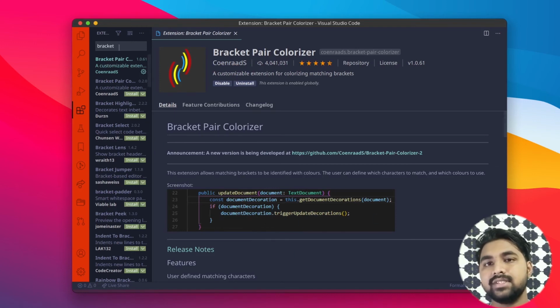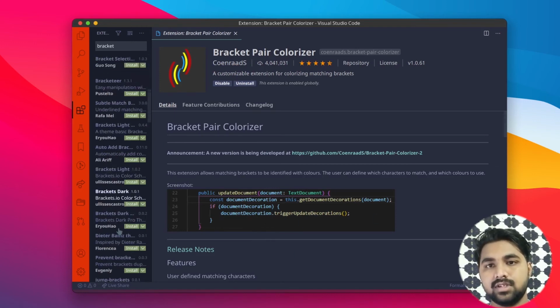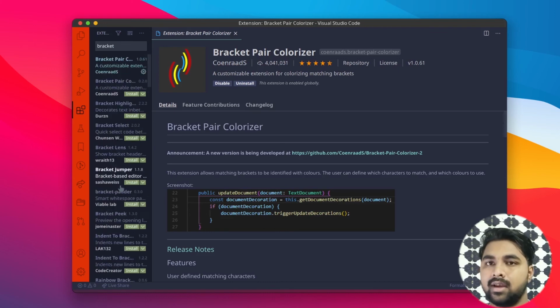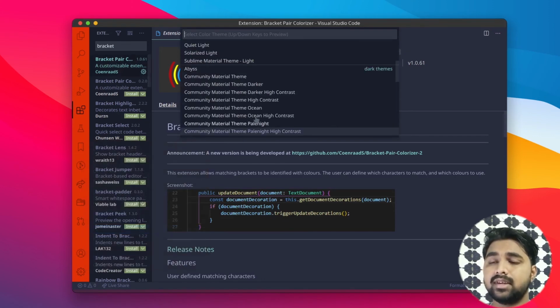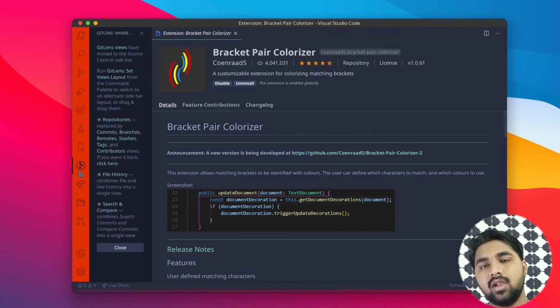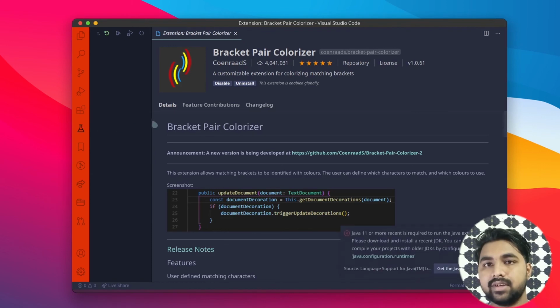So there are a lot of extensions you can download, and you can choose the right ones. You can customize the file icon theme, everything, and you can change the color theme also. There are a lot of useful extensions in VS Code. You can collaborate with GitLens, GitHub, and Live Server, so you can hot reload the code into the web browser by using Live Server.